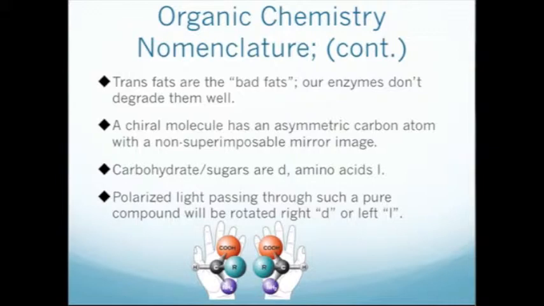You'll notice that the R is toward the middle on both of them, the right hand and the left hand. There's a COOH on the top. There is an NH2 on the bottom, and hydrogen's off to where the thumbs are located. So one of these compounds would rotate polarized light to the left, the other one would rotate it to the right.